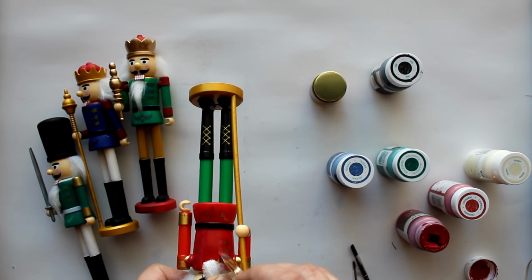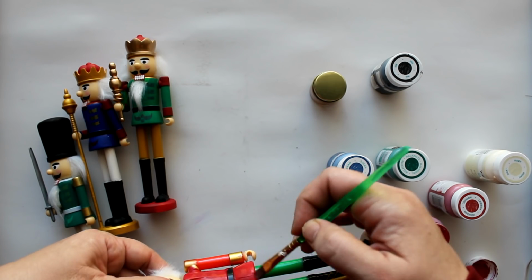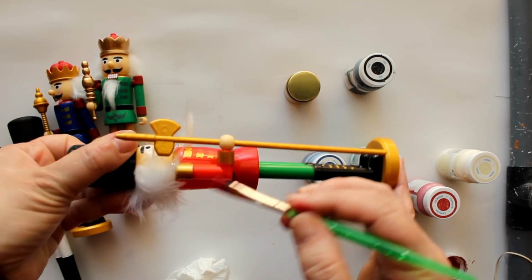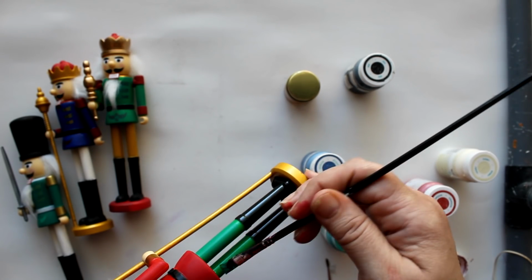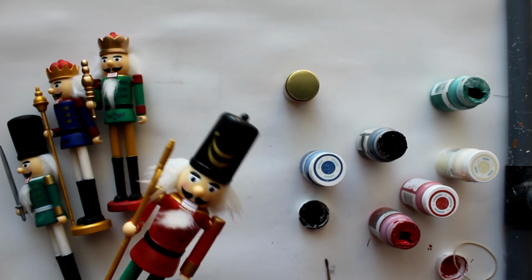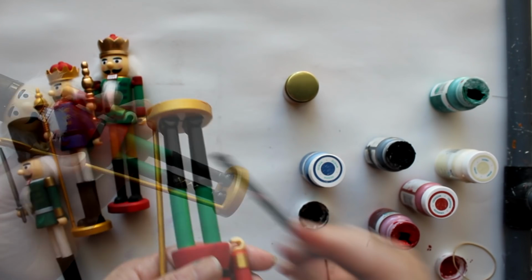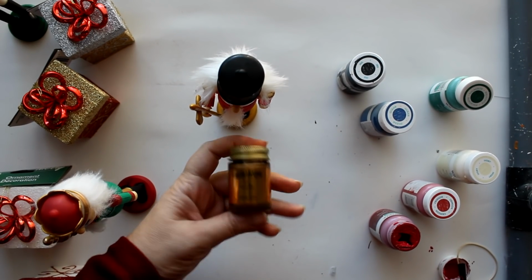Now this one I did give two coats to, and what I'm trying to do here is to create a difference in the texture. So I'm trying to transform it from looking less like plastic and more like wood. And so I'll just continue painting the nutcracker, changing all the colors as I go, making sure to also get the hat as well as the boots. And I'm just going to be painting over all that gold trim because I'm going to be using some of this gold leaf to paint the accents.